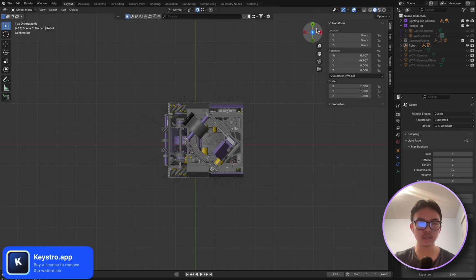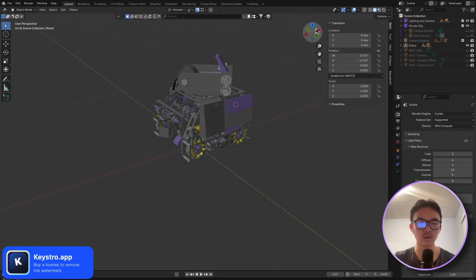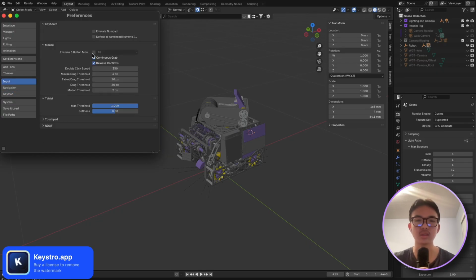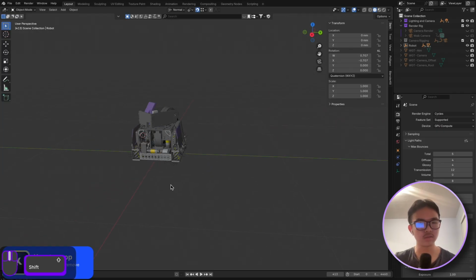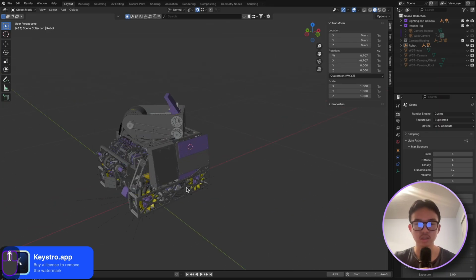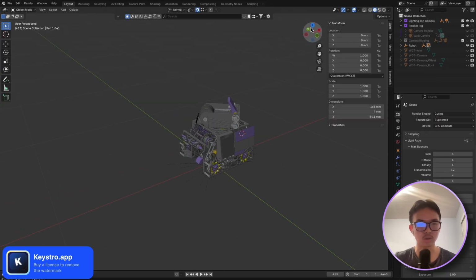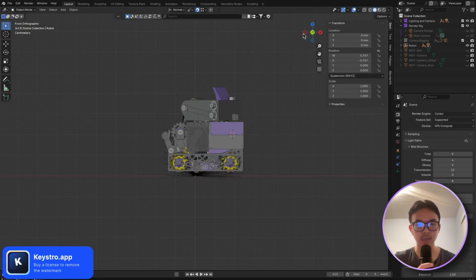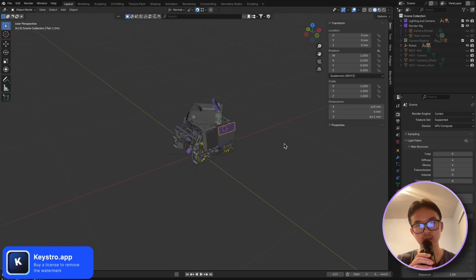You can drag it using that little gizmo, or you can go press Edit, then Preferences, and press Input, and then it'll be Emulate 3-Button Mouse, and that's better for trackpad, but my preference is just Shift plus middle mouse button. We also have zoom, which is closer and farther, so you can use scroll, or you can hold down the magnifying glass. And then for axis, you can just click on the axis and then you can revolve around it. To fly to a selected object, press Numpad Period, and you can also use back quote and 3.